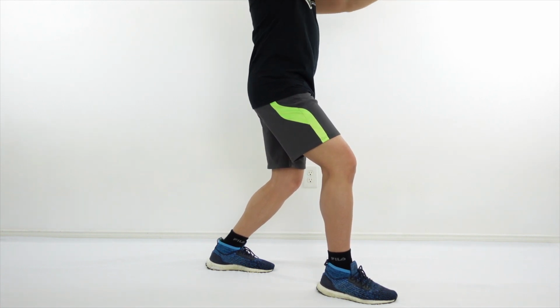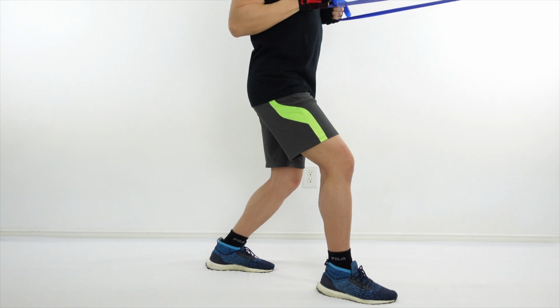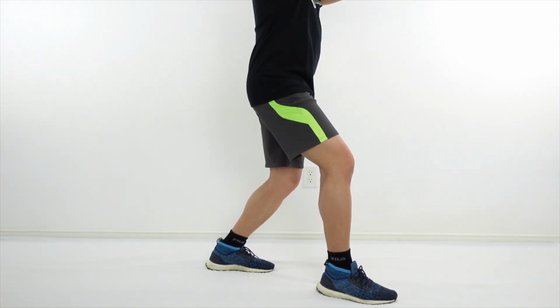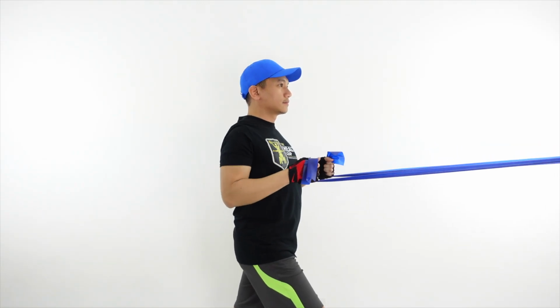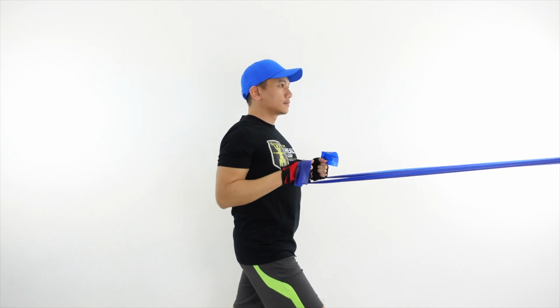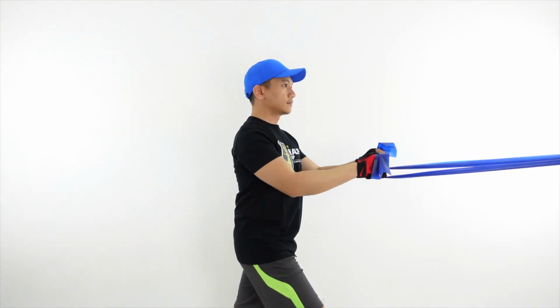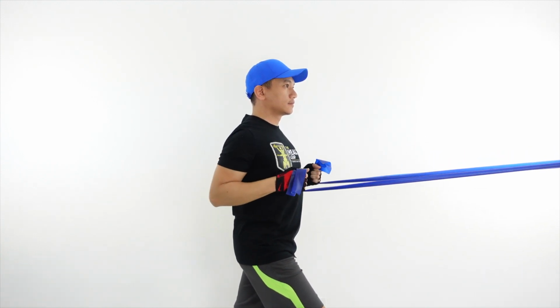Starting position is with the shoulders flexed forward at 90 degrees, elbows extended, forearms and wrist in neutral. Pull the band by flexing the elbows and bringing the shoulders into hyperextension, while at the same time depressing the shoulders and squeezing the shoulder blades.